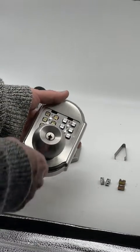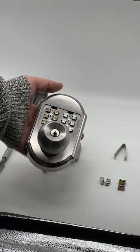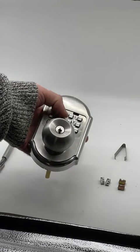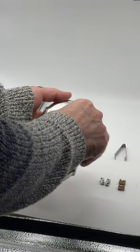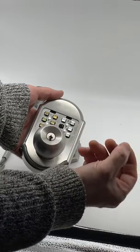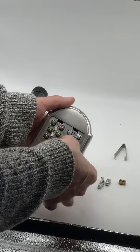To change out the code, turn it all the way to the left to pull up all the tumblers. It comes with a pair of tweezers you can use if needed, or pull tumblers out by hand. At the moment it's a six digit combination — 1, 5, 9, 2, 6, and 0. To turn it into a seven digit combination and add the seven, pull out this tumbler here and change it to the gold color. There are little slots that go down the side and it'll fit in and slide right over.